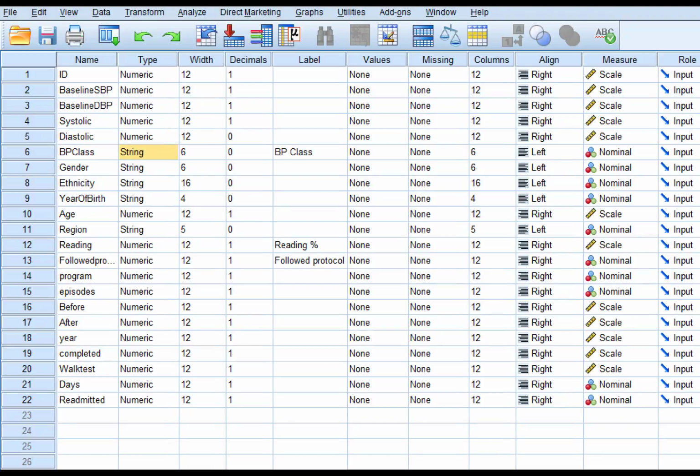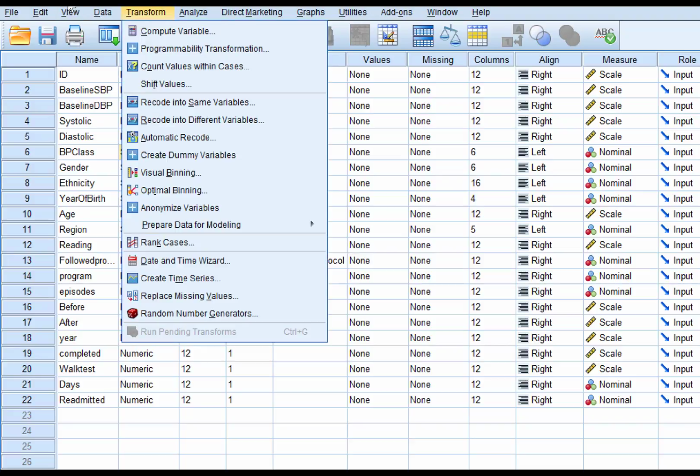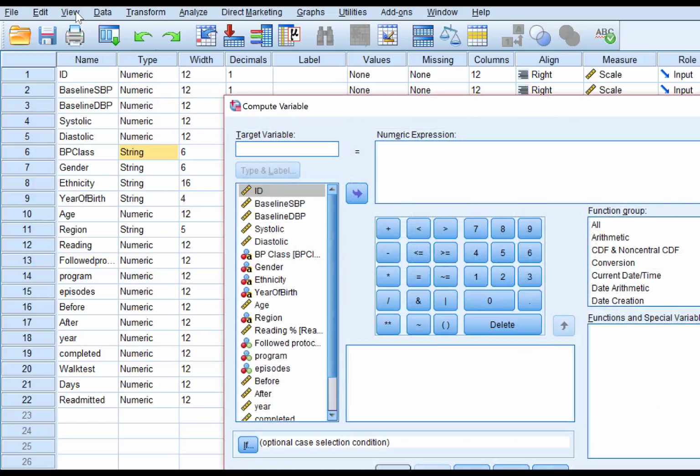In some cases, you'll need to create a calculated variable. So let me show you how to do that real quickly. So we have blood pressures here. We have a baseline systolic and diastolic, and then we have a follow-up systolic and diastolic. So if we wanted to create a variable for the change, you click on the Transform tab and click Compute Variable.